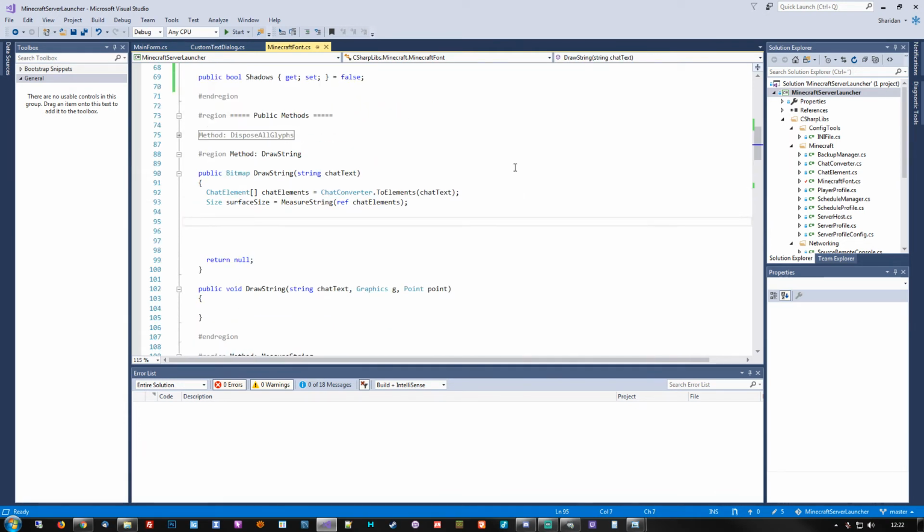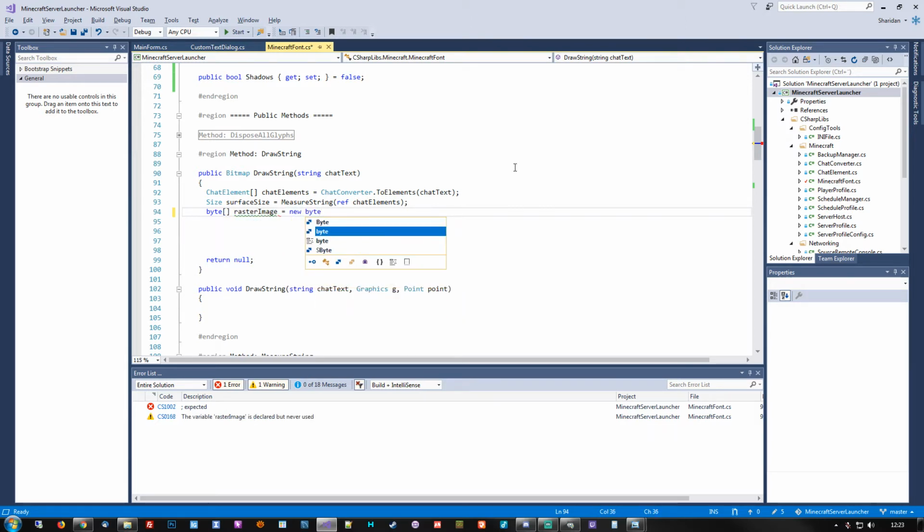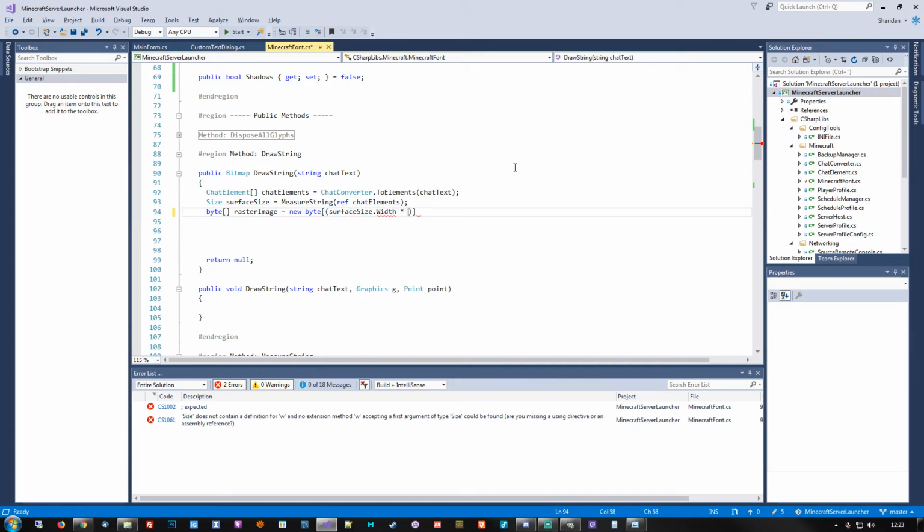So up here we will need to set up a byte array. So we'll do that. We'll call it the same thing. And this needs to be the size of the measured area that's required for rendering this text. So for that we will use the surface size width times surface size height.